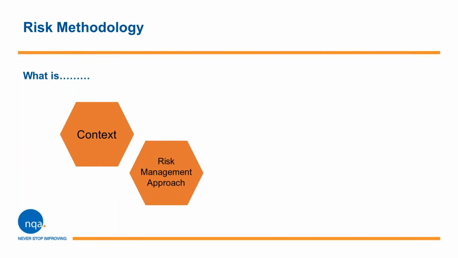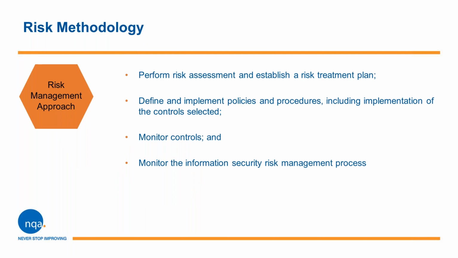Then we have the risk management approach. So let's look at risk management approach. Now, depending on the scope and objectives of the risk management, different approaches can be applied. The approach can also be different for each iteration. Now, an appropriate risk management approach should be selected or developed that addresses basic criteria such as risk evaluation criteria, impact criteria, risk acceptance criteria.